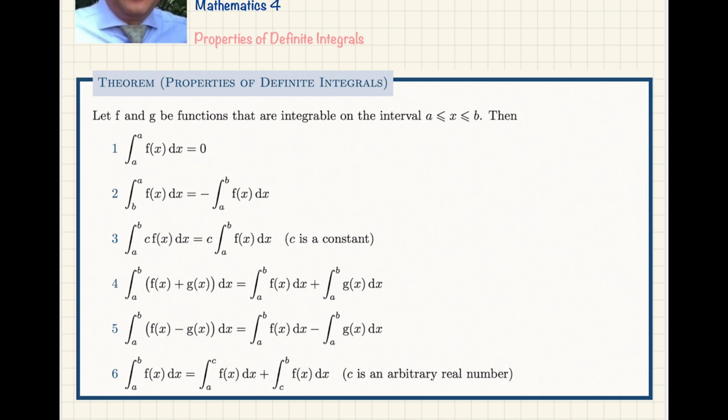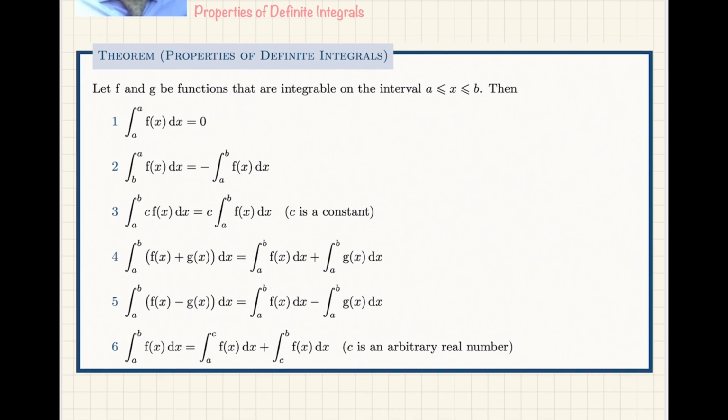Some of them you can understand using the area interpretation of the definite integral, but in principle, if you remember, I told you that the definite integral is an abstract concept. It's a limit of a particular sum called the Riemann sum, and whatever can be interpreted as the limit of a Riemann sum can be formulated in the language of definite integrals.